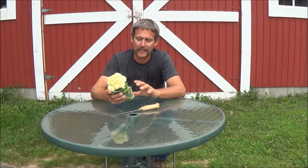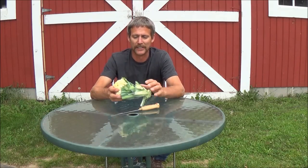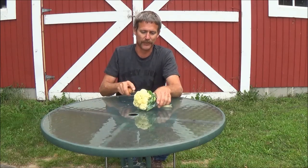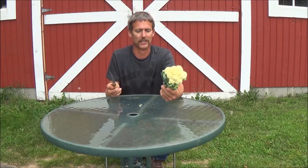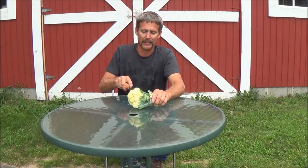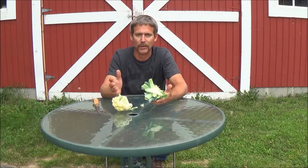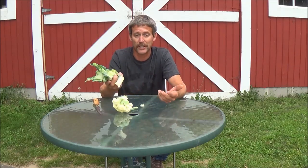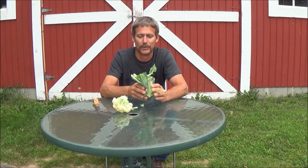I used to do it just with the broccoli, but the cauliflower works really good. I have a feeling you could do it with collards — anything that has that stalk on the bottom that's white like this. Usually if you go to the store, you'll buy it like this, and it'll still have some of this bottom stuff on it. This little one I just picked out of the garden. Basically, you're going to use that part to cook with, and this part here will just go into your garbage can, maybe your compost pile. If I throw it to the goats, they're not really going to eat much of it — so I'm going to show you what I do, and hopefully you'll like it.